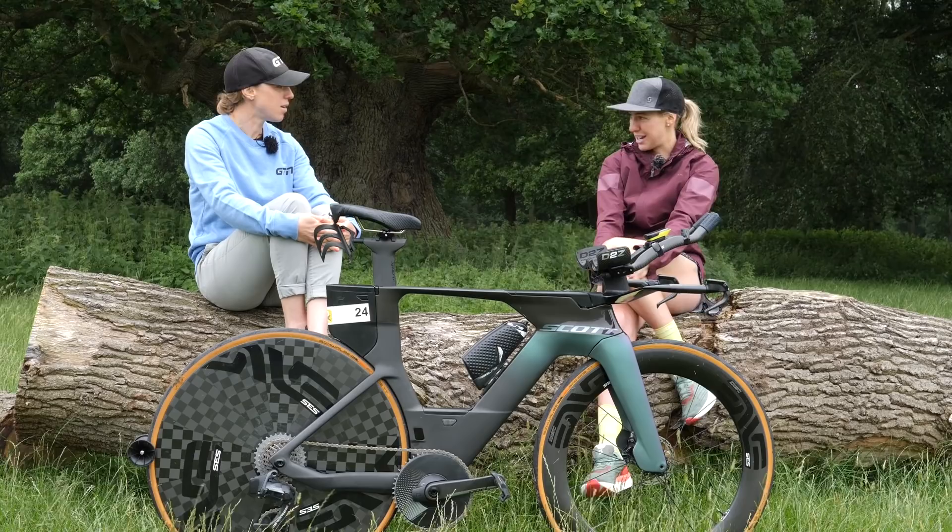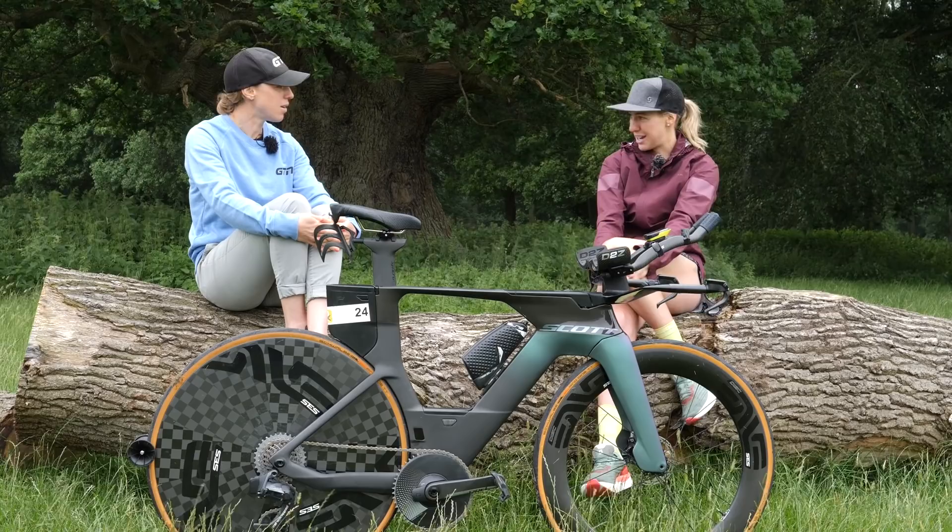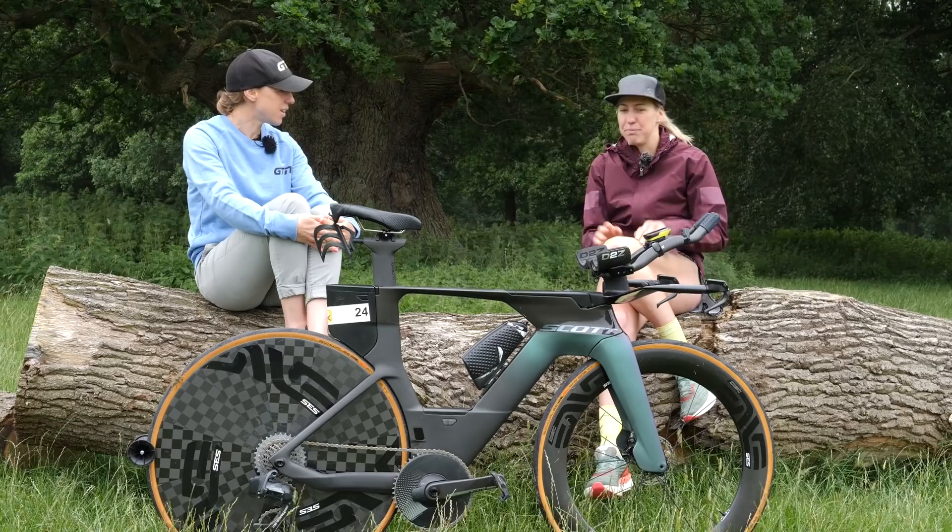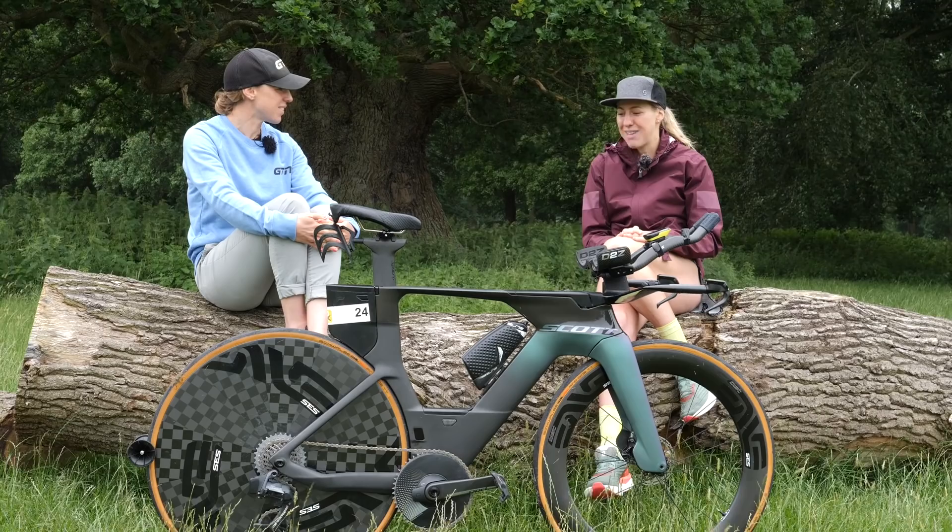A firm favorite of mine is an overgeared session. We're pushing the pedals nice and slow but producing a lot of power — six lots of one minute with one minute at 90 RPM — RPM being the cadence — recovery in between. A couple of sets of that can sharpen you up well ahead of a race. Daniela Ryf is known for doing quite a lot of overgear work as well. It's a painful one, but effective. Just don't pop your knees out when you try that one!